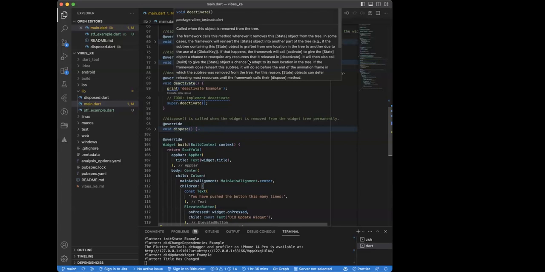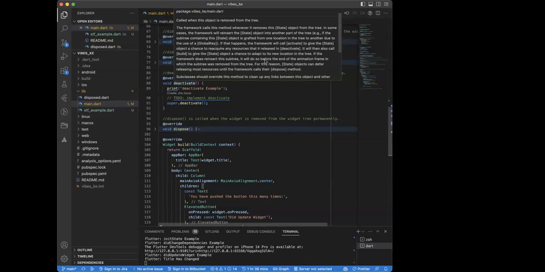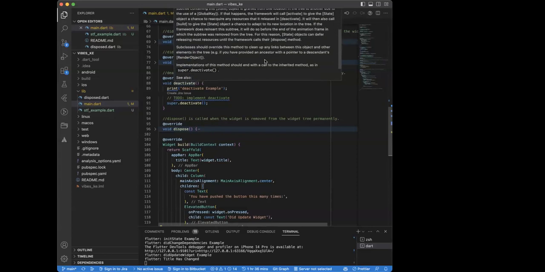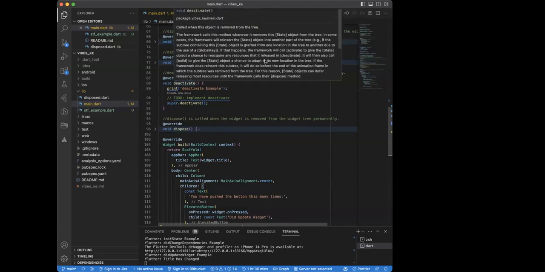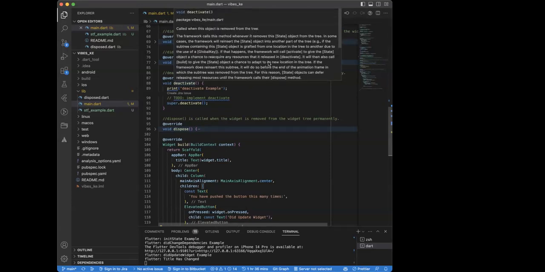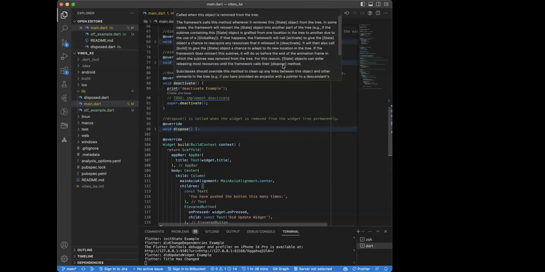Carl, do you have an insight on it? I've never used it. I've never had to use it. Though I'm very curious to know what it's about, especially the part where we are saying it's called when the widget is removed from the widget tree temporarily. I'm really curious to know instances where a widget is removed from the widget tree temporarily. Other than that, I don't know much about it other than the fact that it's part of the life cycle. Does anyone else have any insight? Because I also don't know much about it either, and I can't imagine using this particular state.